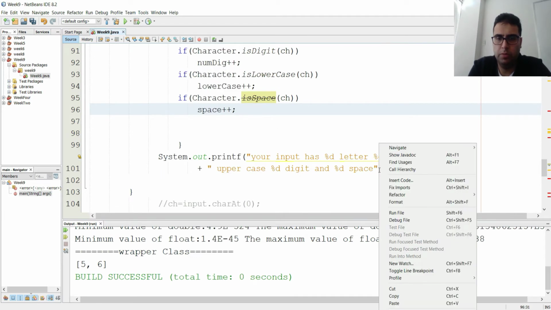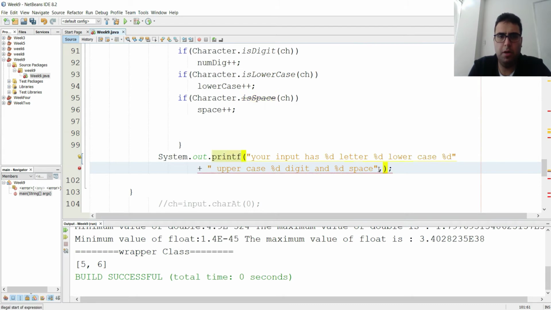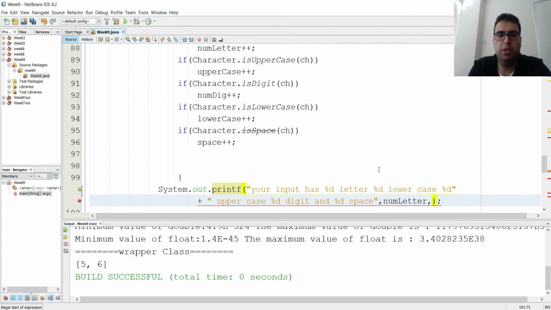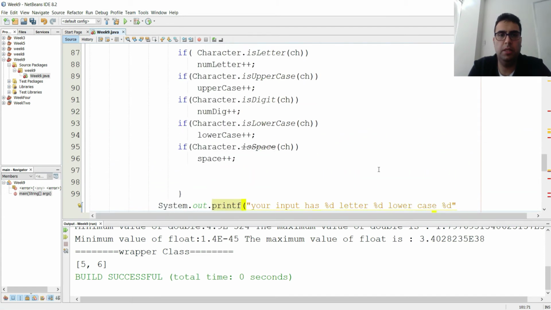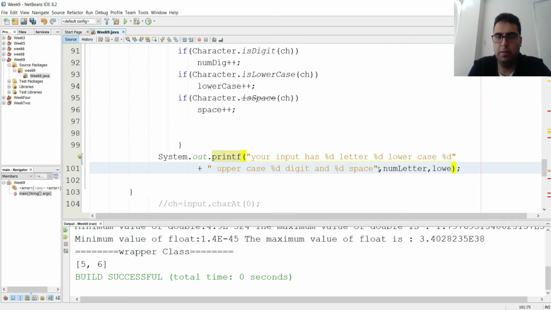Okay, so then you go comma. What's comma? I'm just, my mind flipping. So the letter is num letter, lowercase is lowercase, then uppercase, and what else?